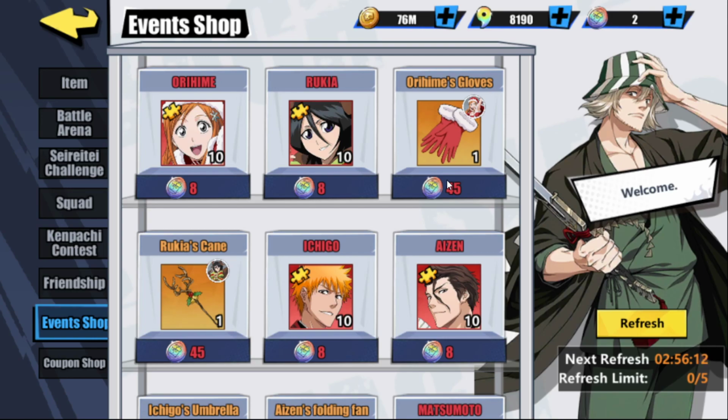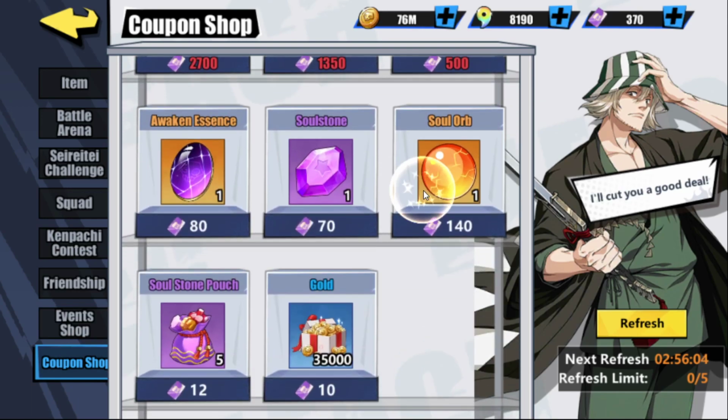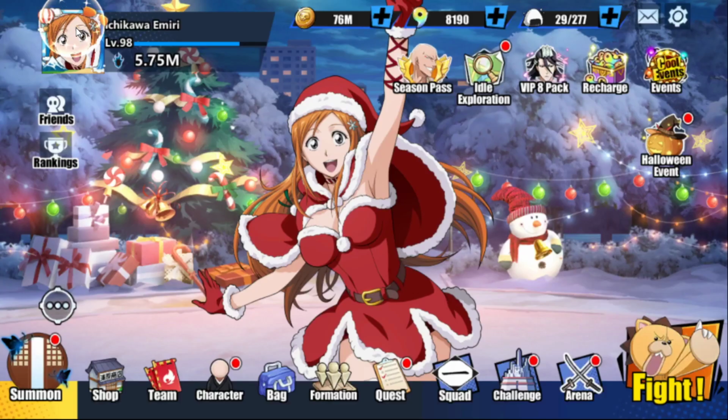We've already proven this event shop is totally a joke. It takes far, far, far too often. You can get it through the coupon shop here, which is where you get a chance to get time tokens. I've been participating in it daily since it came out, getting my free tokens. I still haven't got enough to purchase 5 time tokens. You get 10 a day, so to get 500, that's 50 days. It's just not a good look at all.